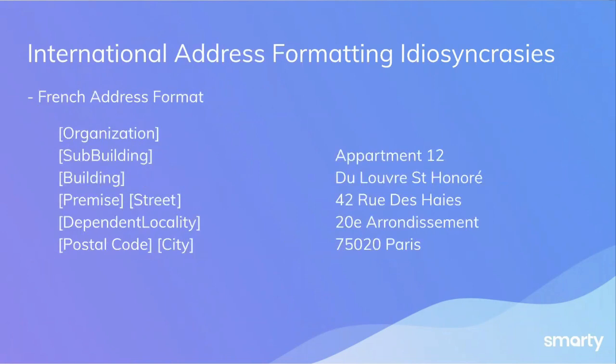France is a little bit like Great Britain in that the sub-building or the apartment numbers are on a separate line. And actually the building number is after that, whereas in Great Britain, that is swapped. Again, we should return this information this way in our International Street API, so you really don't have to worry about it. There are address 1 through address 8 lines that we can return. And when we return those addresses, we try our best to make sure that it's in the proper format with the proper components.